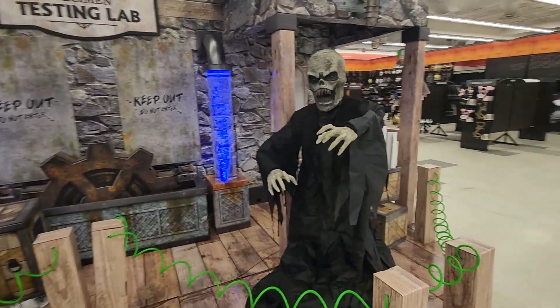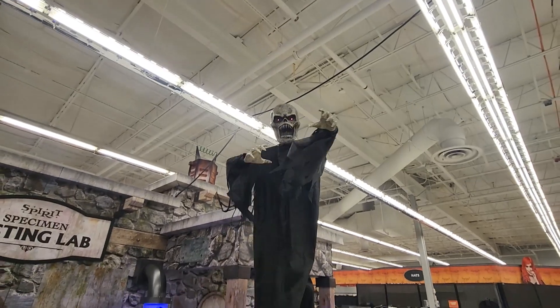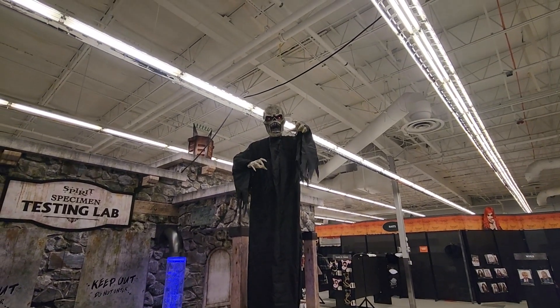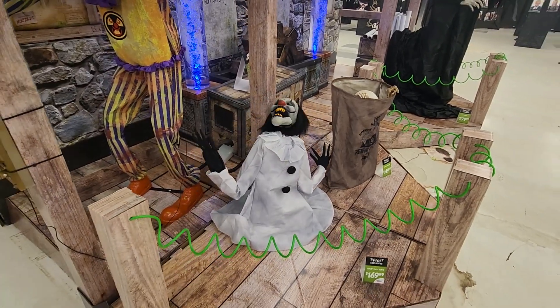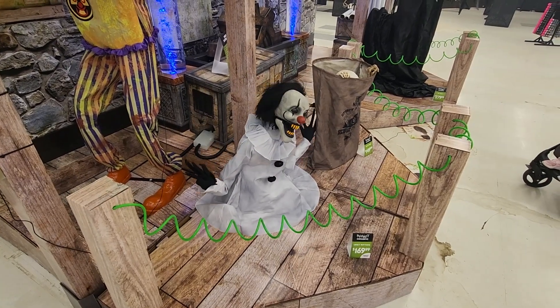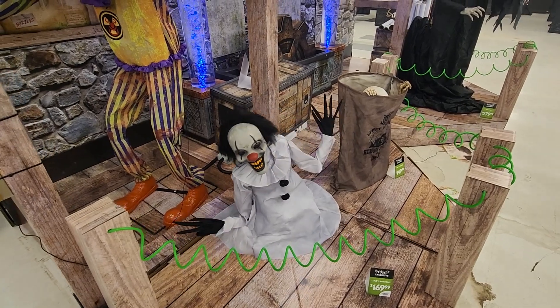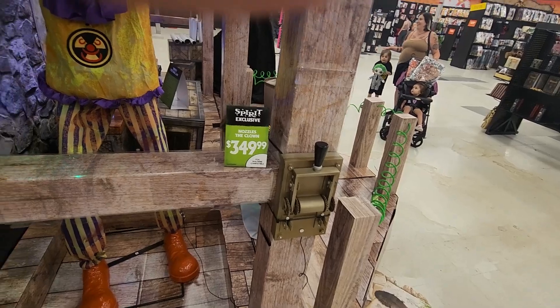Very nice — more animatronics over here. This is Mr. Dark. Holy moly, holy crapola — I think I just peed myself a little bit! And this is Lucky Bottoms — oh, there he goes. Oh, he's pretty cool, laughing away there. He's gonna laugh himself to death. That's crazy, dude.